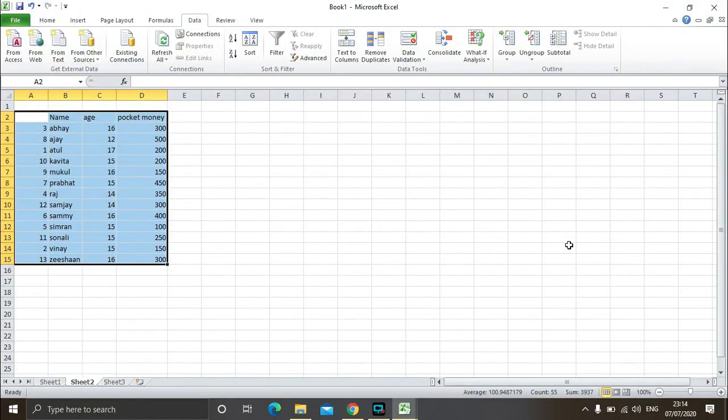Okay, so the next thing is filter. See, filter is a common term, a very simple term. Filter simply means removing something from a group of things. So if we have a data, like here you can see name is there, age is there, and pocket money is there of a number of persons, and you need to filter the data. Filter data means you need to take out a data or a group of data from a bunch of data. So I have a list of data here, and from there if you want to view or see only few data, for that we can filter it.